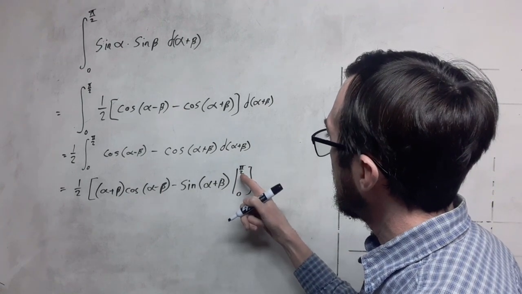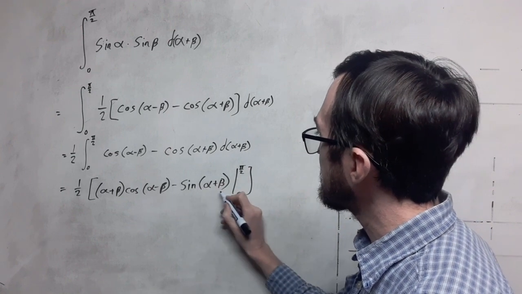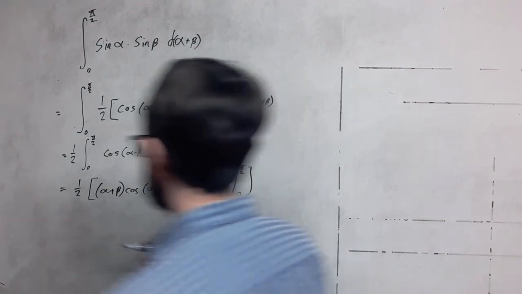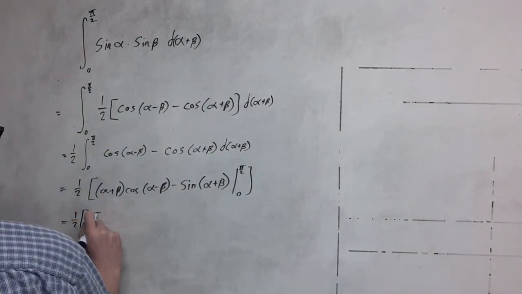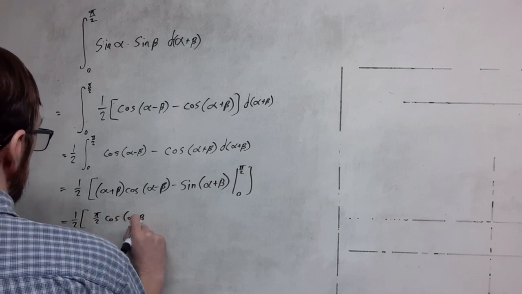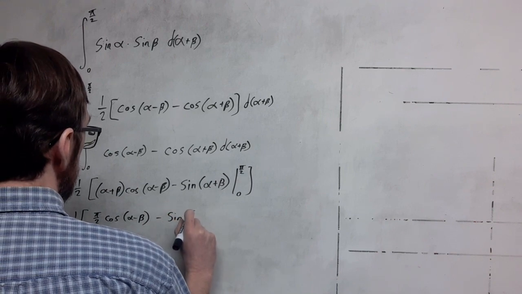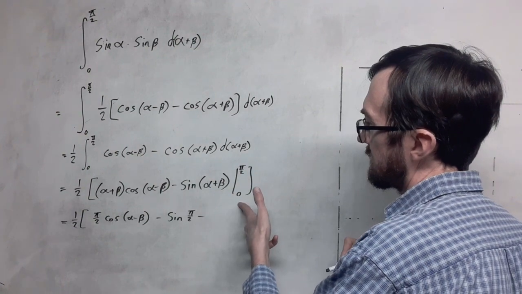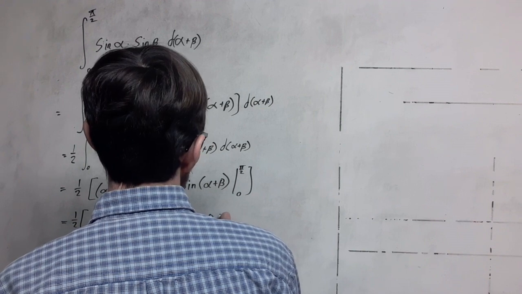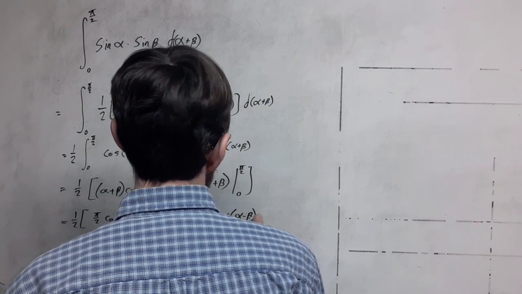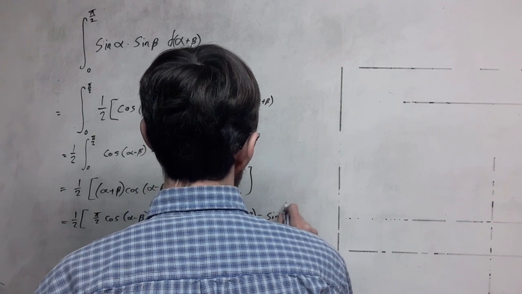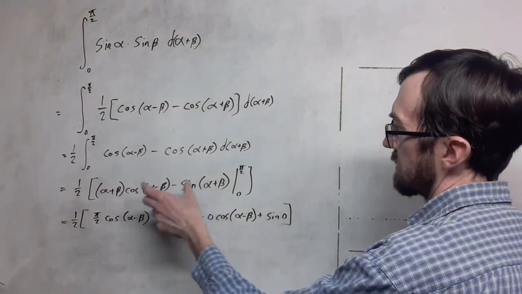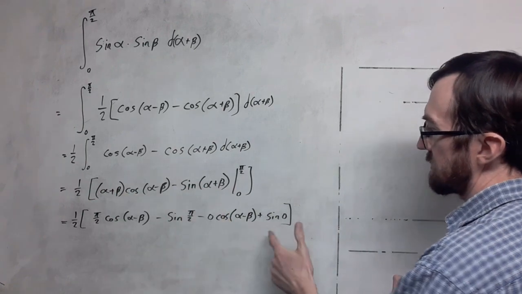So first of all, pi halves is plugging in where we have this sum here because that was the term that we integrated. So this is going to become pi halves and this will become pi halves. And then we're going to subtract this with 0 replacing those terms. We see a sign change here. This was positive, negative. So as we're subtracting, this will be negative, positive, and that's what we see here.